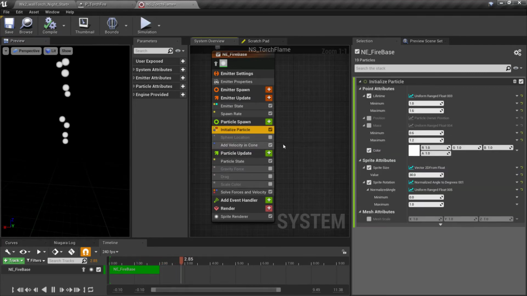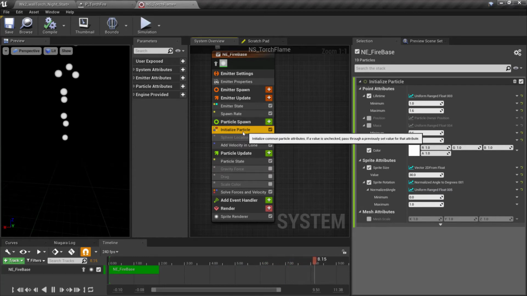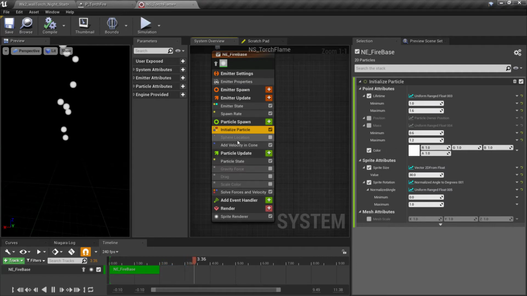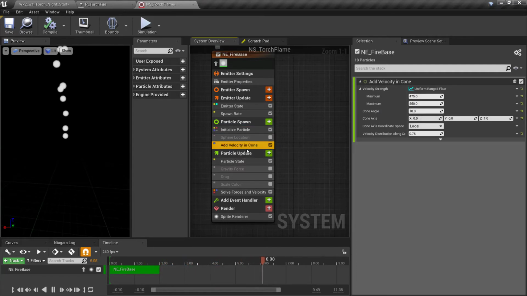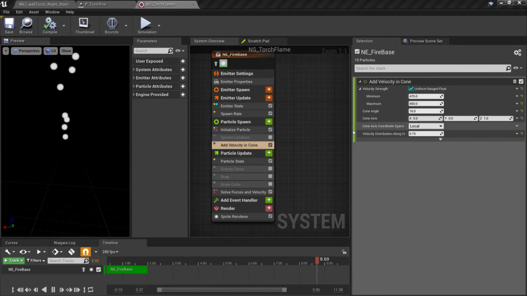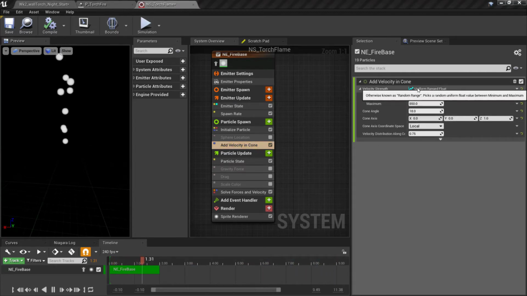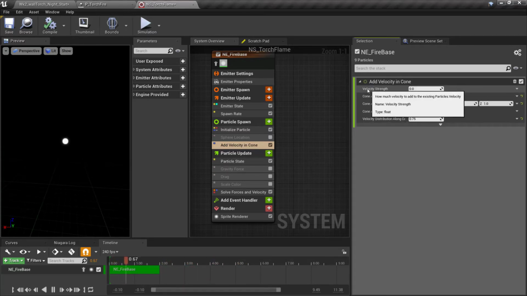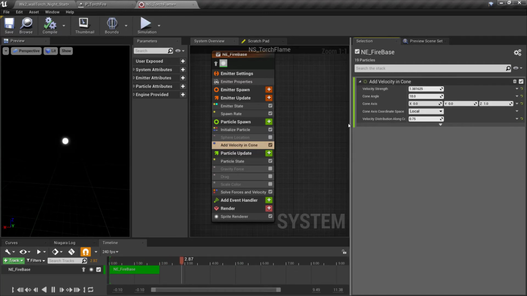Okay, so now that we have tweaked these elements in the initialized particle, again, what happens when the particle initially comes out of that scenario, the next thing that we're going to do is go to the velocity here. And in this velocity, we're going to tweak some settings as well. If you notice at the top here, it says range from float. If I reset that, you're going to notice that it changes back to that velocity strength. This is like a normal float value. This one doesn't have x and y. It's just one vector. So what we want here is a uniform range. We need to give a minimum and a maximum so we can get some randomness to that emission.